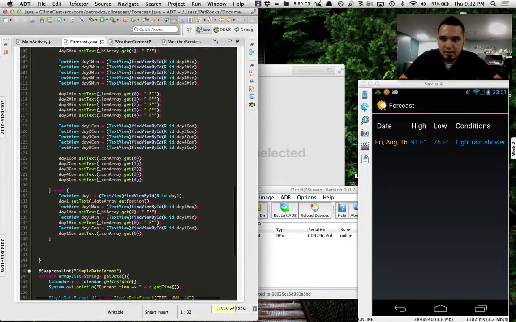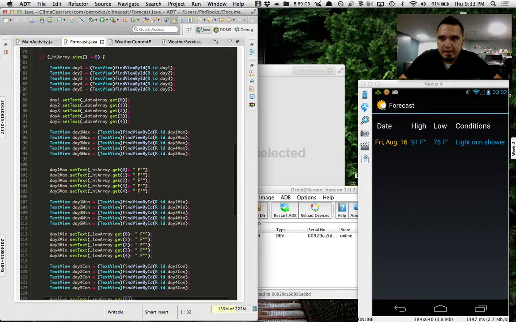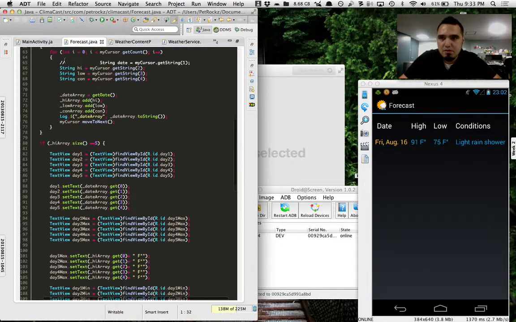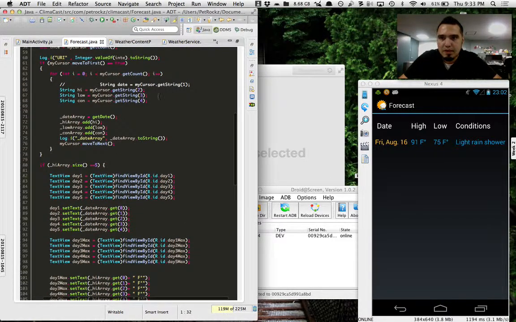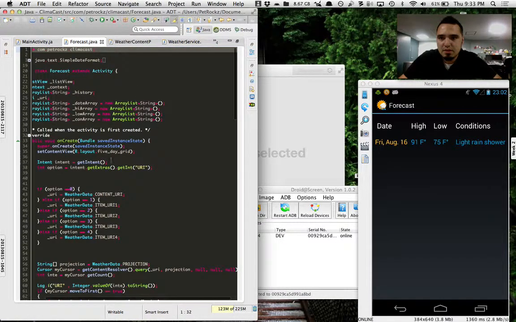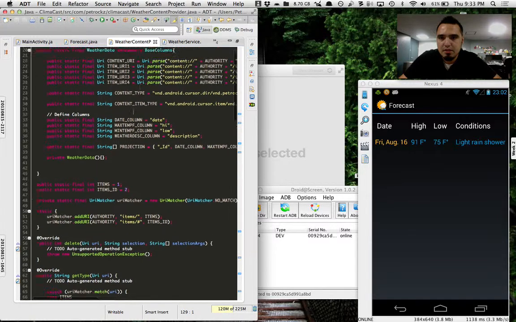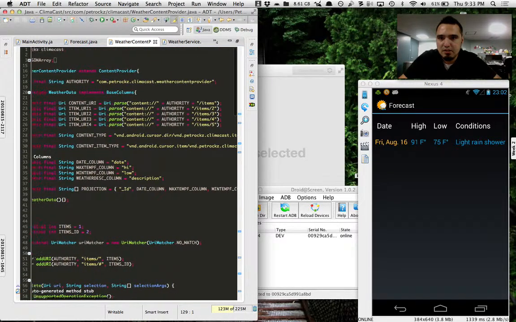basically, if the high array, because I knew that the cursor is going to go through, if I pass this argument, this URI, anything 1 through 4, it's going to give back just a single item.